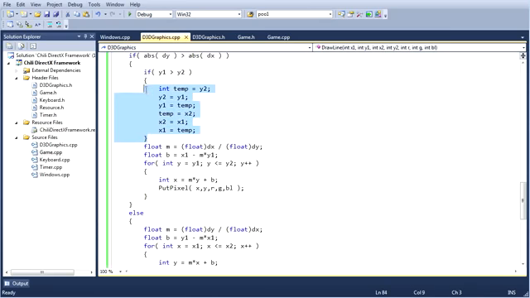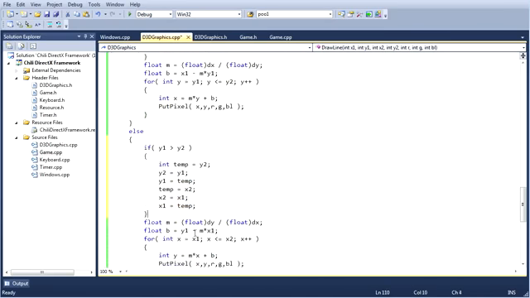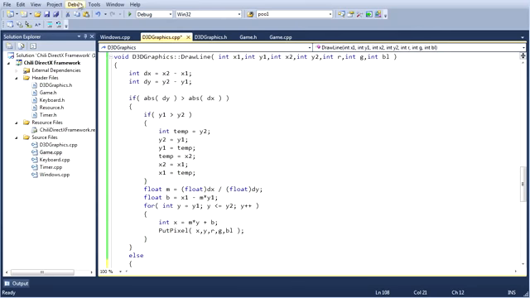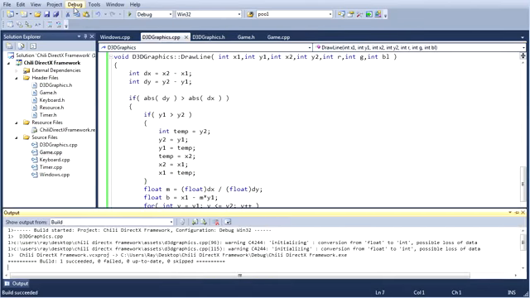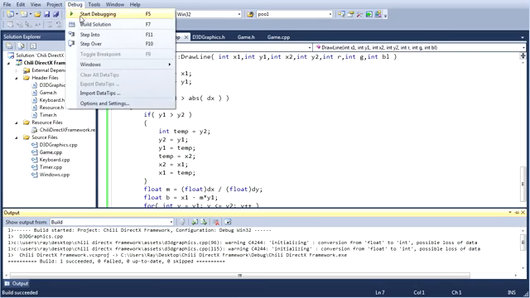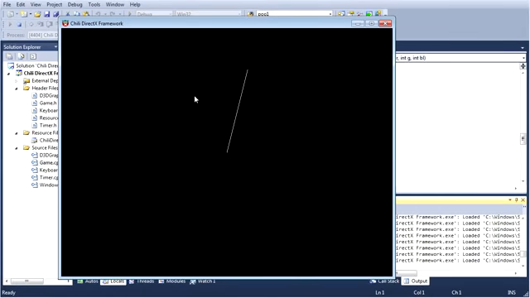And we can just do that the same way we did with the other one. We just copy and paste here, except now we want to check for x1 and x2. This code can stay the same because it's just swapping them. Alright, now if we do this and we build, now we should be good to go for all quadrants here.